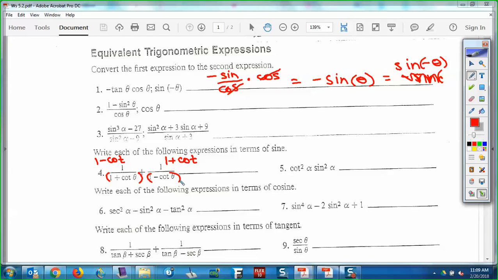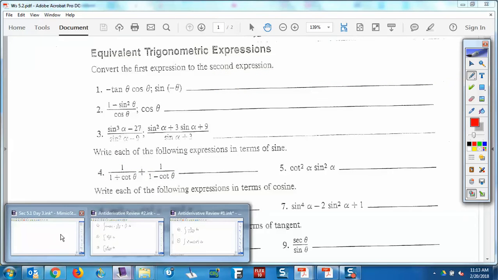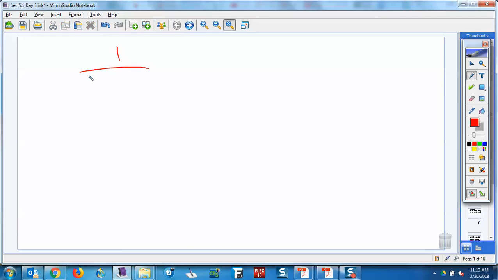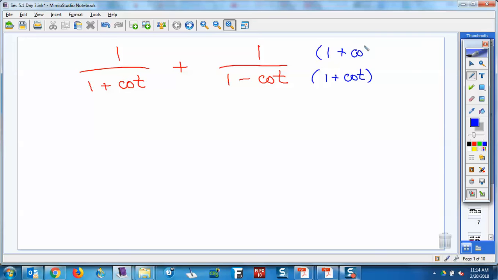Now, I know I did just kind of show some work there that you might not be real comfortable with, so maybe we should come over here and do that a little nicer. So what was this? This was 1 plus cotangent here, and then this was plus, and this was 1 minus cotangent. Okay, so what am I doing? I'm going to take this one times 1 plus cotangent. The other day, a lot of you were saying you like getting common denominators better than the bow tie. I'm fine with that, but it would look like this then. We're going to take the top bottom times 1 minus cotangent.